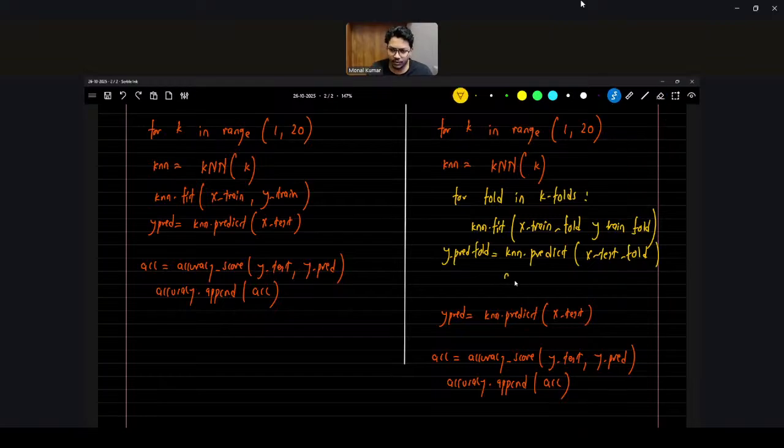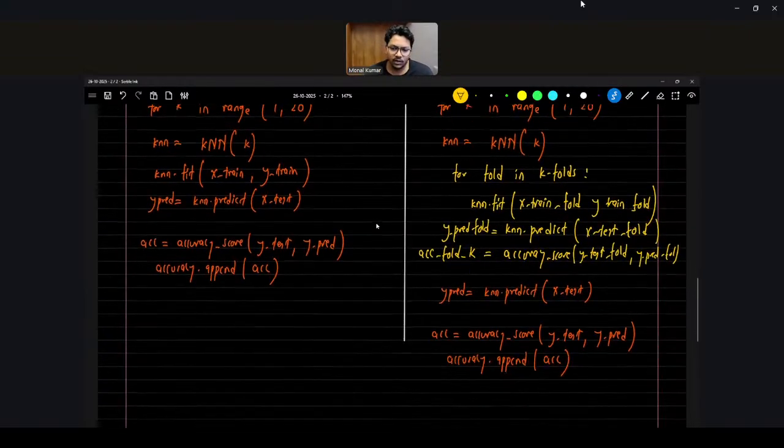And then you are going to create accuracy score from Y test fold and Y prediction fold. You will get accuracy of that fold for that particular value of K.